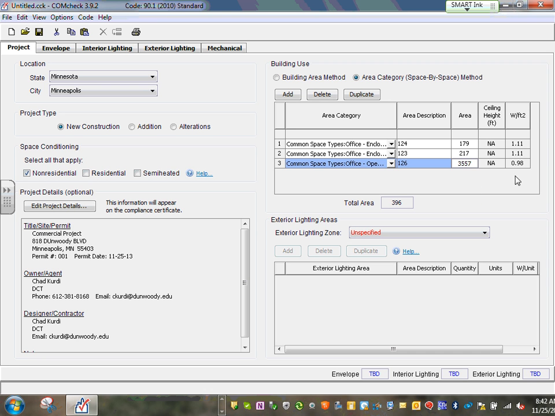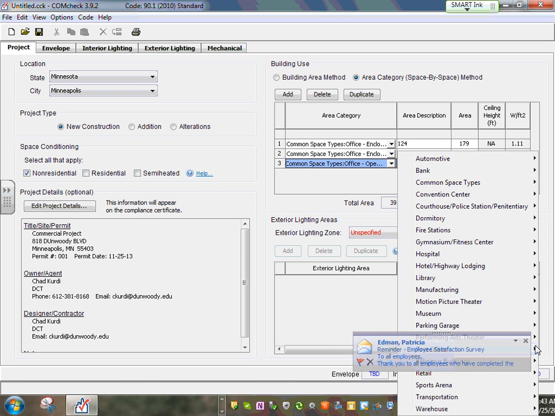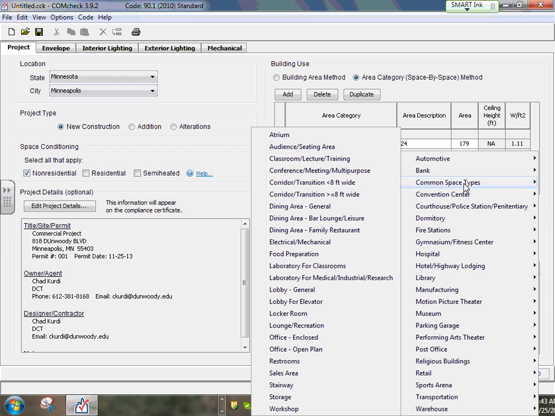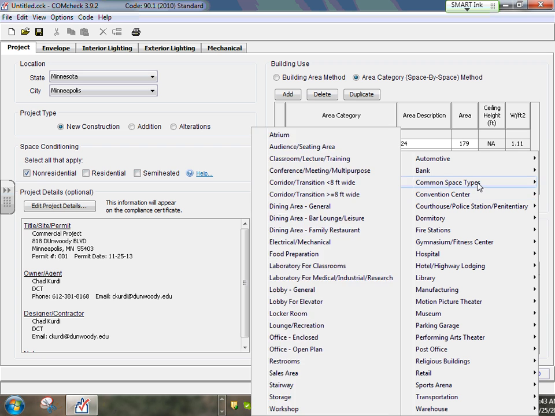3557. Okay? And look here and how the allowance for the open office is 0.98. Open office. So that's the area. Wonder if common spaces. Okay, come on, man. If that's the right categorizing corridor. Okay, just trying to see if this is common. Oops, come on. Here you go. I guess open office plan.